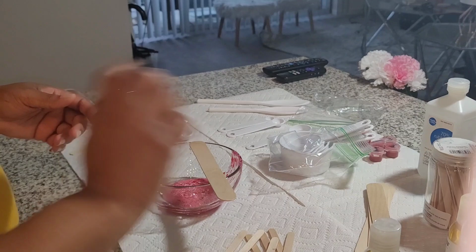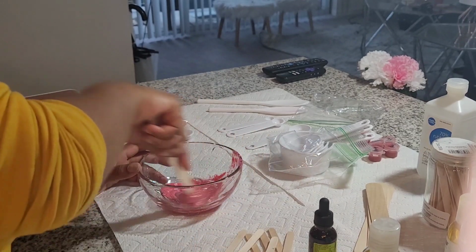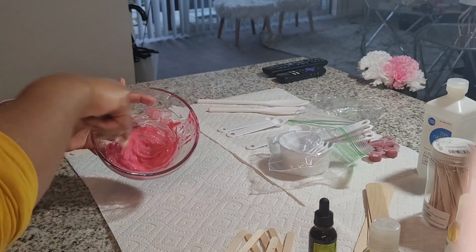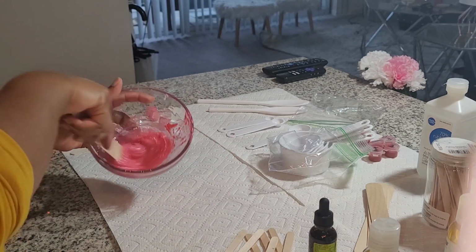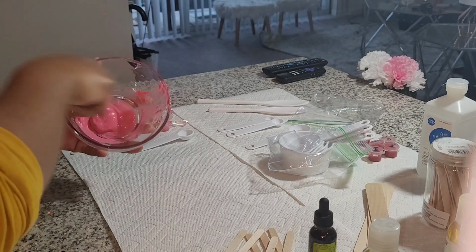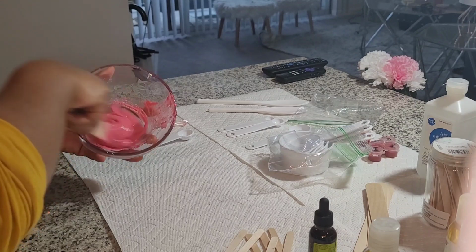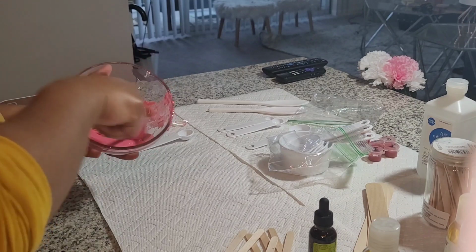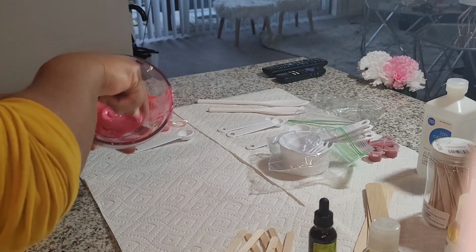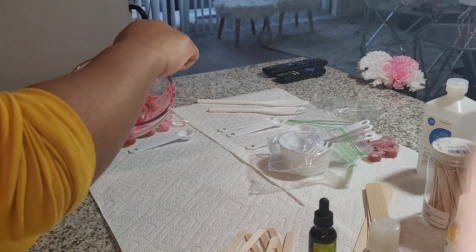All right, so I'm taking my tongue depressor and mixing it all together, and you'll see as I'm mixing it that it's starting to fuse together, and it looks a lot better. Love the color, love the color. It's really pretty, and I'm going to show you what it looks like on at the end of the video.